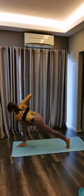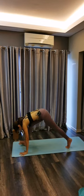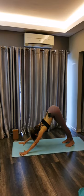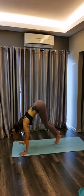Looking down, exhale, release. I step back, down to our exhale. So pay attention to your whole body. Nice warm breath here. Lift the heel, bend the knee. You have the option of either walking or jumping to the front.